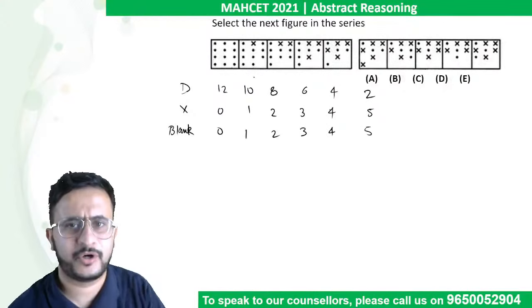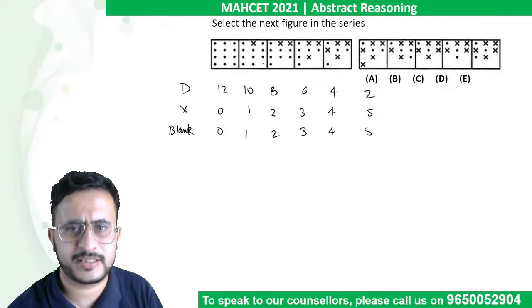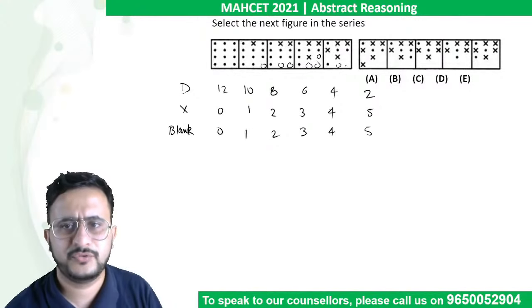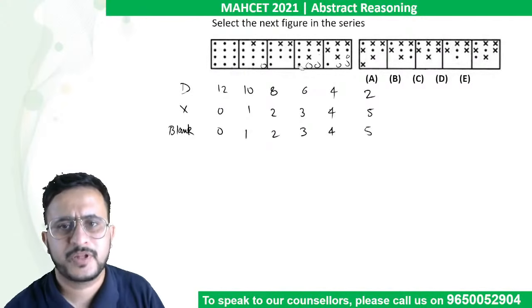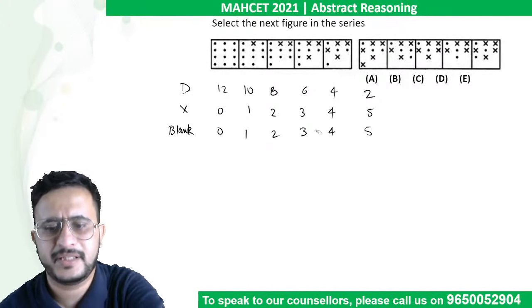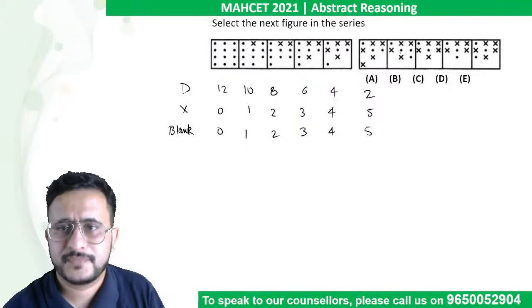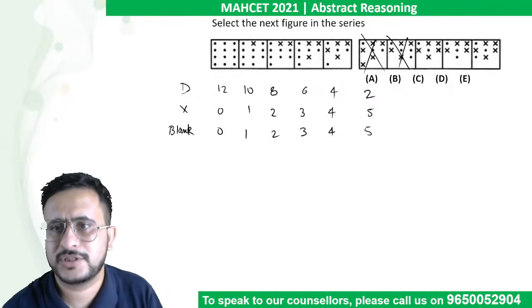Now the order is not right, it is random. So here first one disappeared at a time, then 2, then 3, then 4. So randomly they are removing it, right? That we should not worry about. So we just have to count the figure where there are 2 dots. Okay, so first of all we will see that there should be 2 dots.